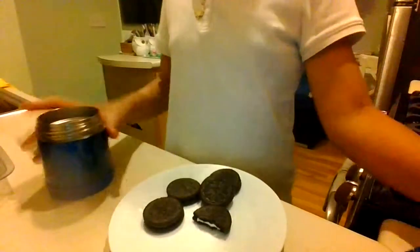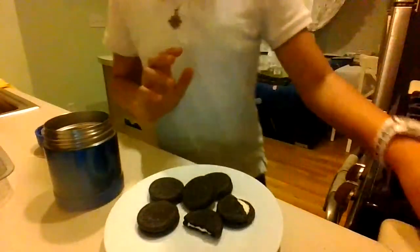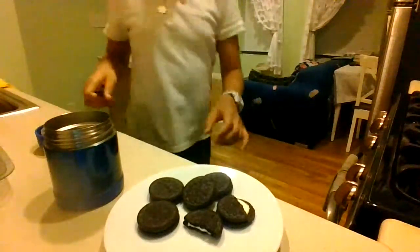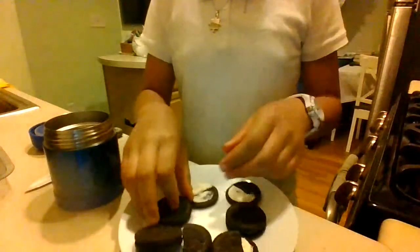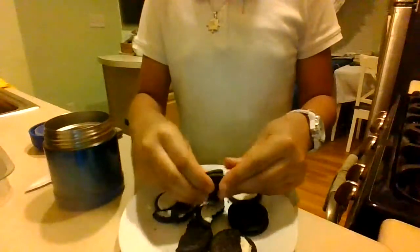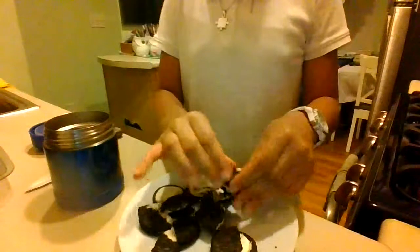I really hope this doesn't come out as a fail because I don't want to waste perfectly good Oreos. We're not exactly going to make a super big one, so I think this should be enough since we have only a tiny bowl. So now I'm just going to grab a knife, and my whole idea is to break them apart into little bits, but try not to make a giant mess.